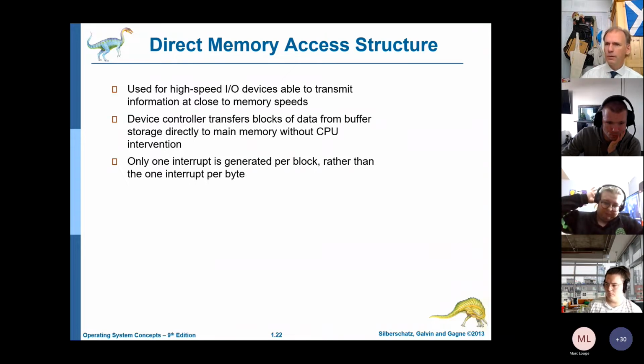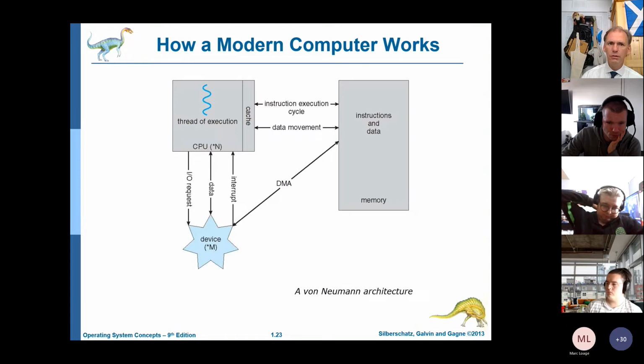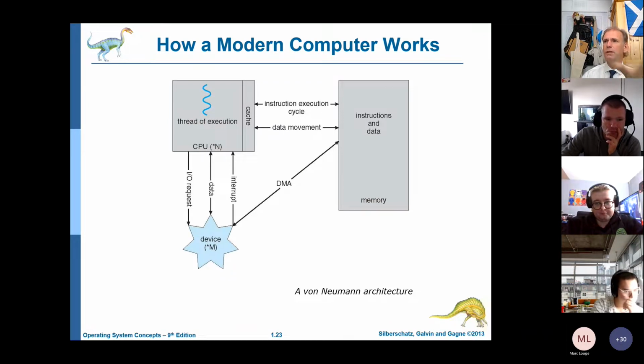We'll look at all of these things, including how computers work at the basic level, and that's where the LMC comes in, and it's where what you spoke about in computer systems comes in. All of our modern computers follow something called a von Neumann architecture, which is what you see on screen here.